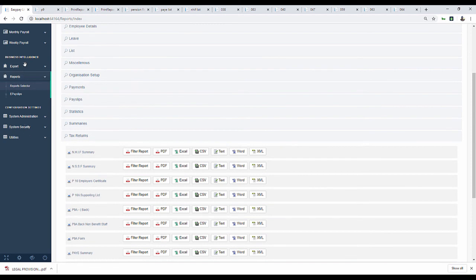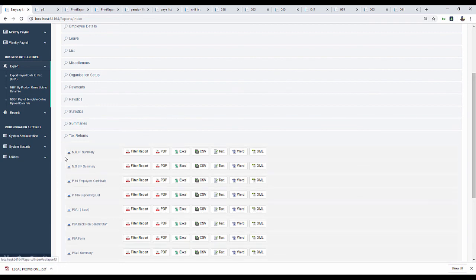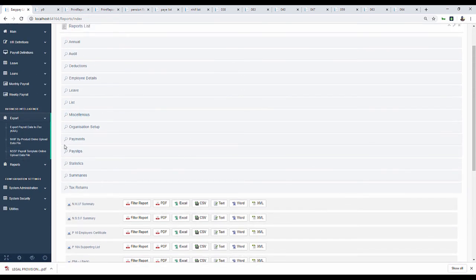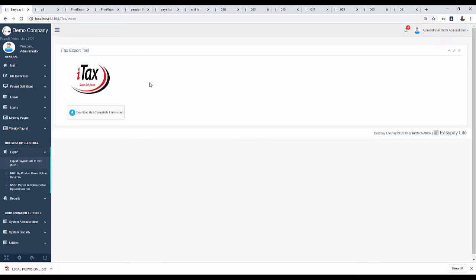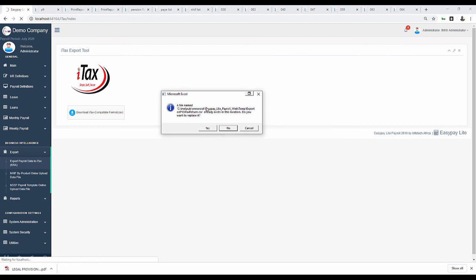We use our export utilities here and export pay. Since we are focusing on compliance, we can look at this and see how it works. So we have the export option to KRA. So you see the system gives you an option there. So we download the KRA CSV. As you can see, we are prompted to save it. So I'm just going to save it somewhere.